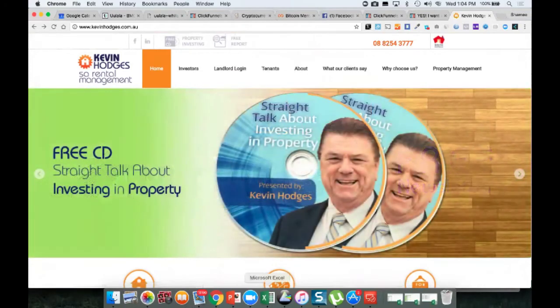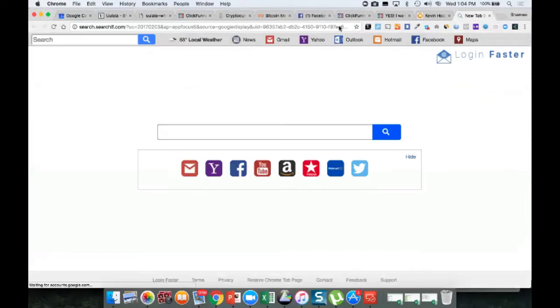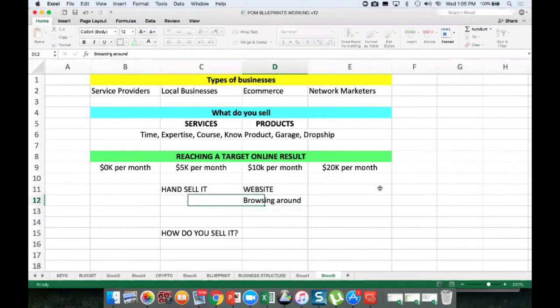Even with any sort of e-commerce store where you're selling something, you're forced to go through a website where the pages aren't well laid out, there are lots of different links, and ultimately people can go anywhere they want. This is kind of like browsing around, and this is really you soliciting people.